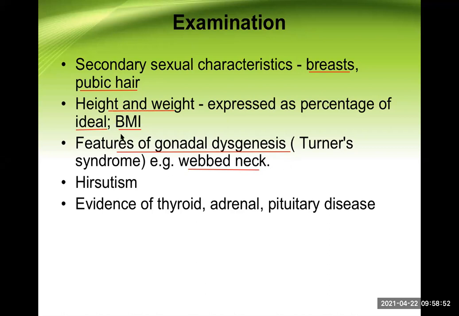That's the way. Examine for hirsutism. Now, examine the facial hair. In a girl, if there is a lot of facial hair, that is called hirsutism. And sometimes the hair is also present on the upper side of the back and other places as well, where the hair should not be present. This is hirsutism. Examine for evidence of thyroid, adrenal, and pituitary disorders. So many different signs are there, so let's not go into the detail. These are altogether very big topics in themselves.